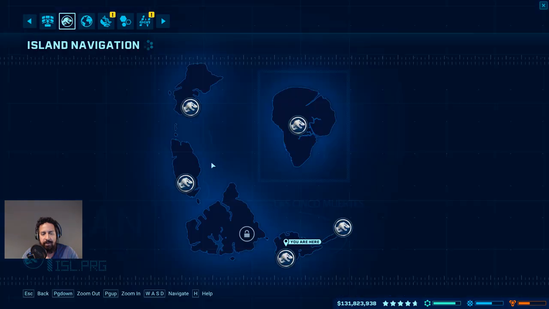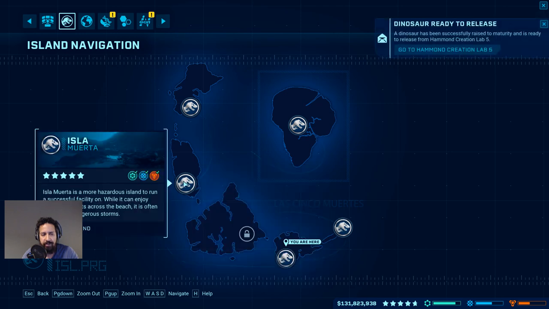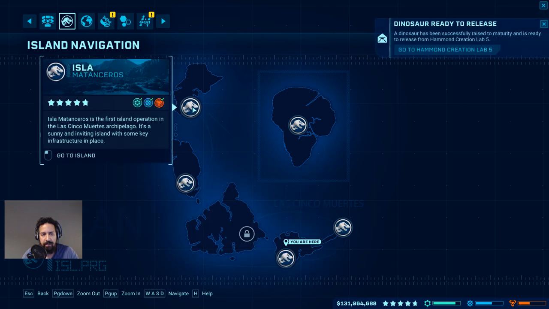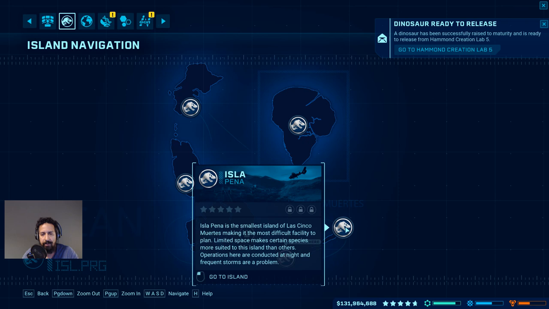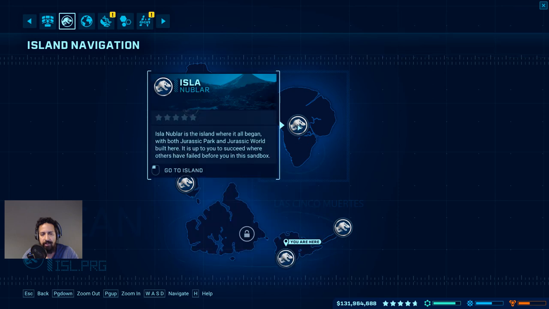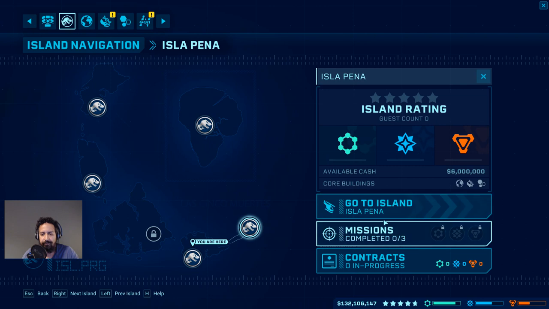That's the expedition map. We want to go island navigation. We want to go, I'm right here, to Isla Pena. We have already been to Isla Muerta, to Isla Matanceros. We have come from Isla Tacano, and we want to go to Isla Pena. You can go there to Isla Nublar. Let's leave that alone. Incubation field, I don't care. We're leaving this place. Let's go there. We have to still do the... Okay, let's go to the island.